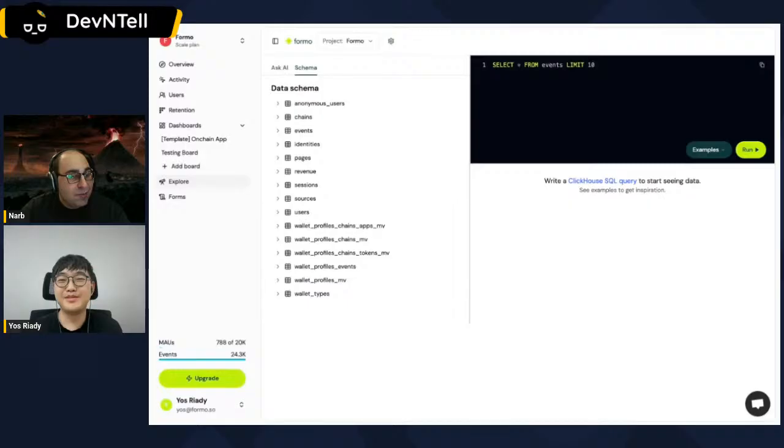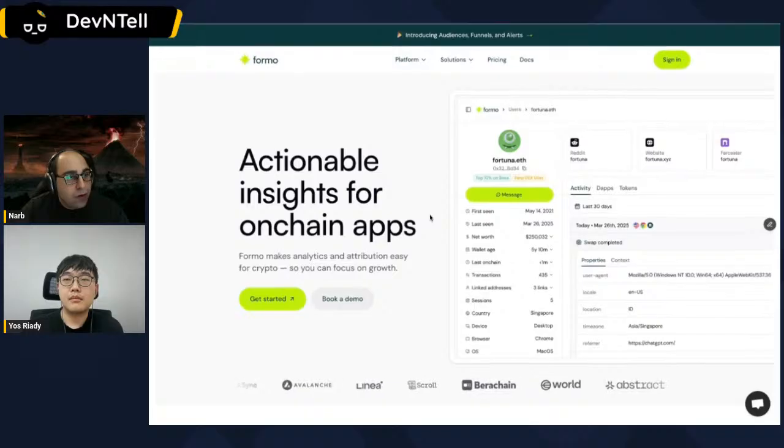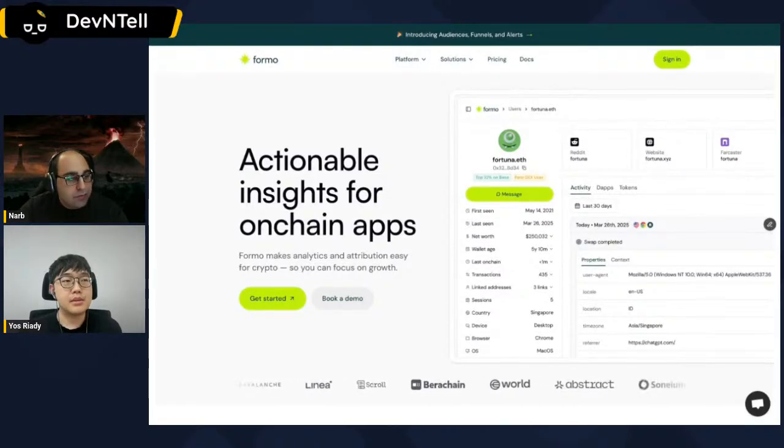Yeah, 100%. And where I was kind of leading with this is what your North Star vision of the product is, and if you can share anything around maybe new feature sets on the roadmap coming up. Yeah, absolutely. So right now, we already have onboarded a few projects, mostly DeFi apps and teams building in Web3. Really, our goal is to make Formo as useful as it can be for our existing users, whether that is improving our existing features, improving our data quality.